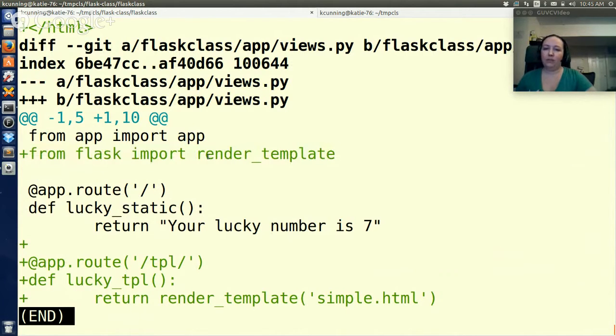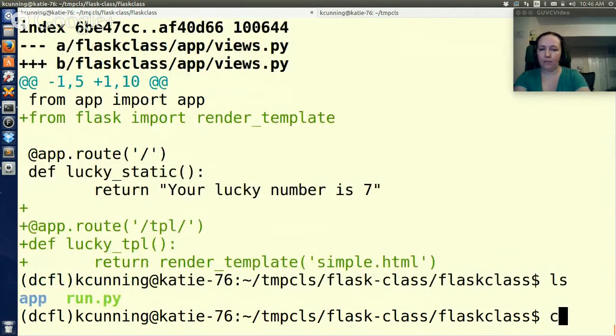So this is a new function, and we actually return the function, which can seem kind of weird to new developers, but you can pass around functions just like you can pass around integers. They're just things. Python just considers them all things. It's kind of weird when you first start doing it, but you get used to it because if you work in web development, you see this a lot, that you return a function with a bunch of stuff in it that then is sent to the application, and the application knows what to do with it. So in this case, it's actually going to render a template.